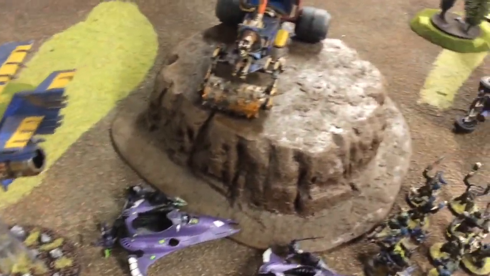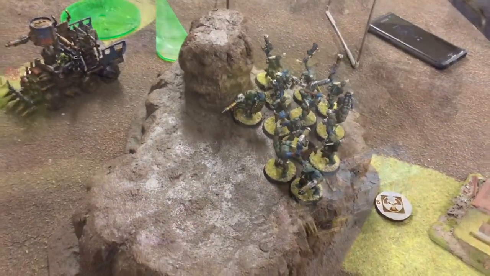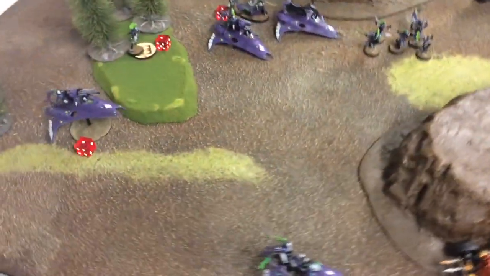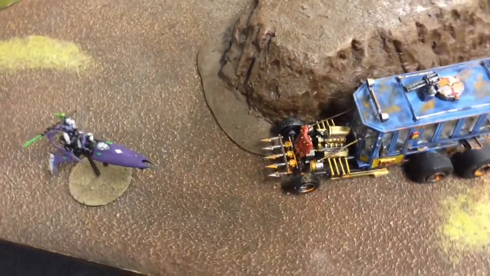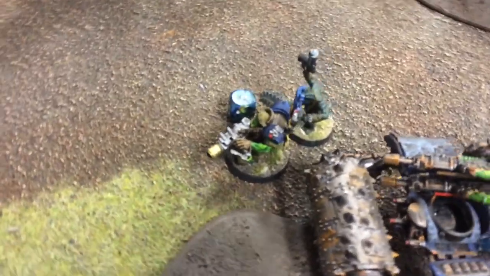They're kind of hurting. Flash gits moved up. The boys moved up here, and we're just causing havoc everywhere. These boys just kind of moved back to hold the objective at the back. So Sky Weaver moved in, assaulted the guys at the bottom, finished them off, and just kind of hung around down there. The Solitaire jumped into these flash kits and was killed.